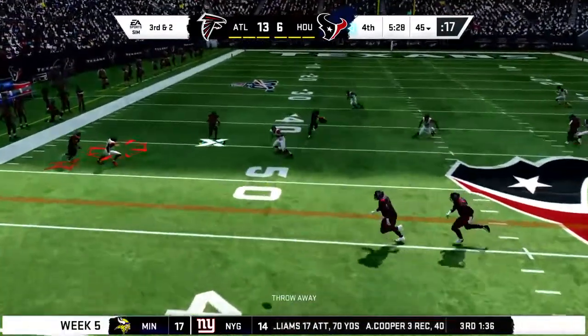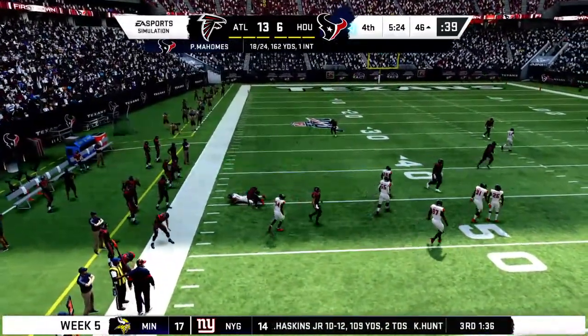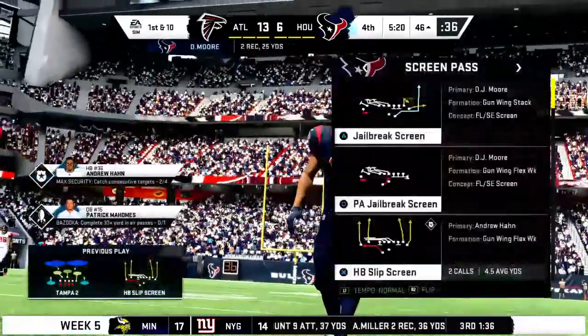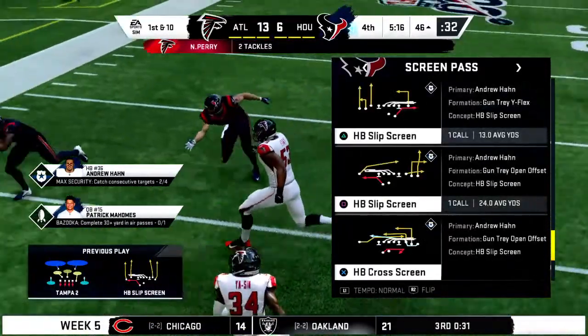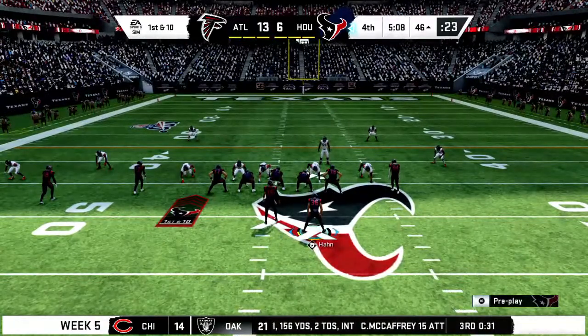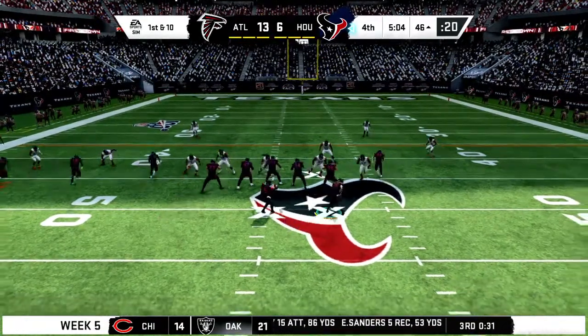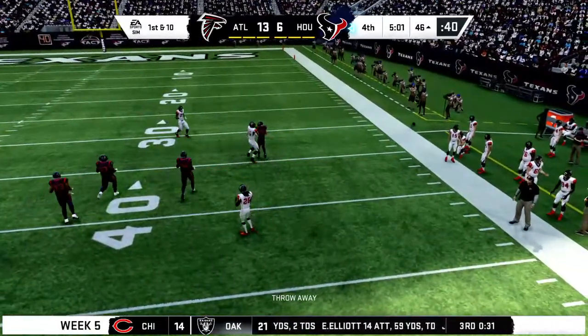Mahomes looking to throw on 3rd and 2. And this is caught. He hits more. And he'll be taken down, but not before he works it past the 50. 10 yards there, good enough for a Texan first down. Tell you what, he's been able to put the ball in some tight spots all game long. That throw, no different. Yeah, a lot of people would call it a gutsy type of a throw. I think he looks at it as, I can do it, so it's not that big of a deal to me, and I'm going to keep firing.